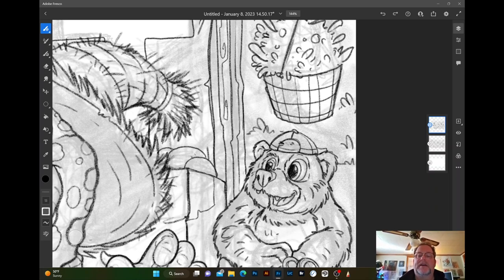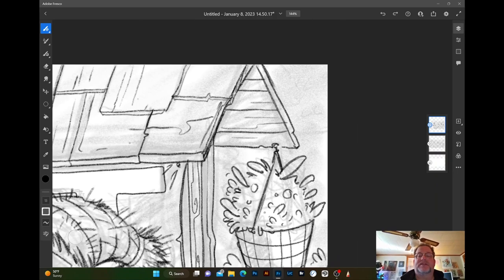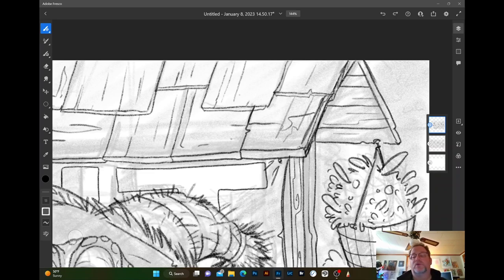So again, this is an experiment utilizing Adobe Fresco. This isn't a tutorial of how to do an illustration. It's not a tutorial on using Adobe Fresco as a teaching tool today. All I wanted to do is just say, hey, I'm going to use Adobe Fresco. This is the basic layout of the tools on the left, the menus on the right, and see how it drives. I am using the Surface Laptop Studio, i5 processor, 16 gigs of RAM.